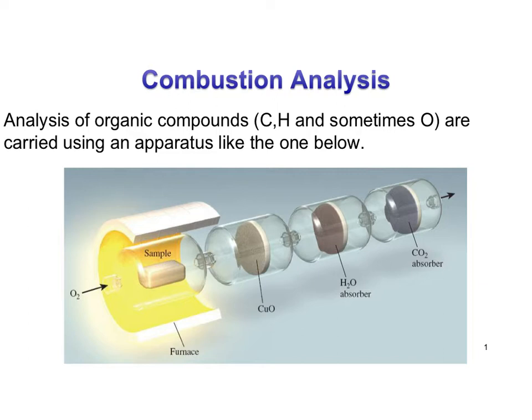To keep the analysis simple, we will stick with organic compounds containing carbon and hydrogen and sometimes oxygen, because the product of the complete combustion of these compounds is always carbon dioxide and water. To do the analysis, the organic sample is completely combusted in an excess of oxygen, ensuring that the products are carbon dioxide and water. The carbon dioxide and water are collected on an absorber, and their masses are then determined.